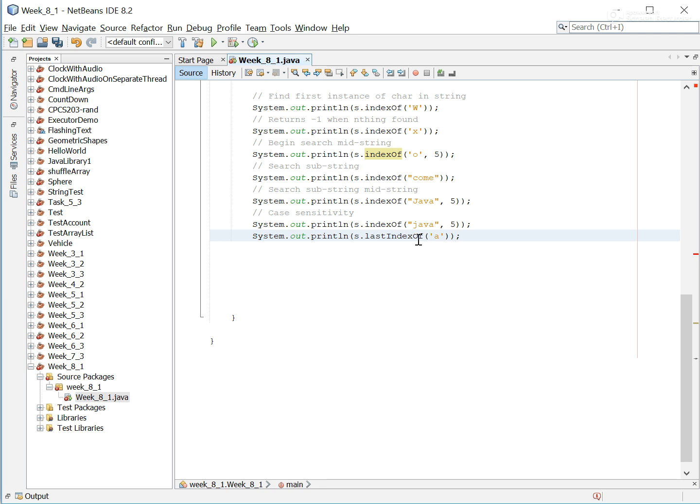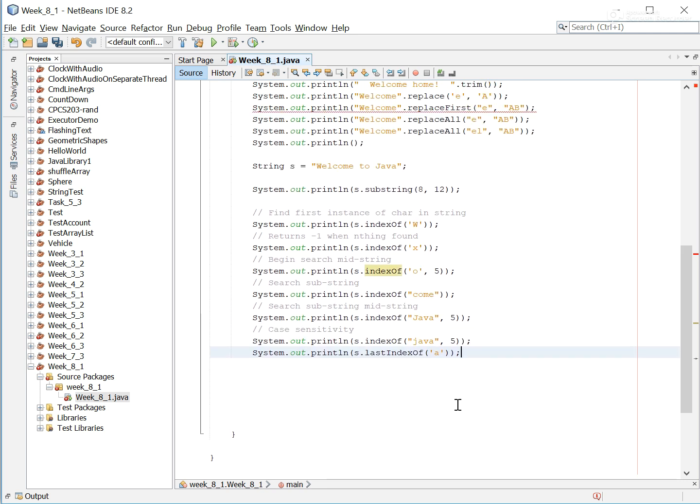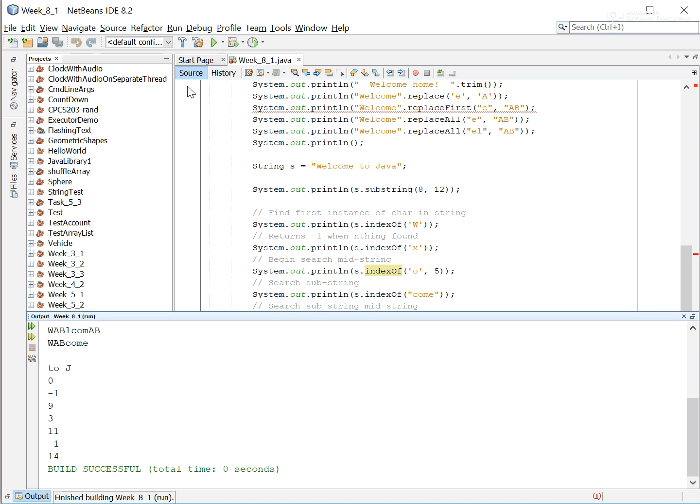So instead of the location of the first occurrence of a matching character, it gives the last, if you want to start searching from the end. So let's say we want to search for letter A, which occurs 2 times. If you want to start searching from the end of the string, you can do that using the lastIndexOf method. So 14 is the index of the second A over here.